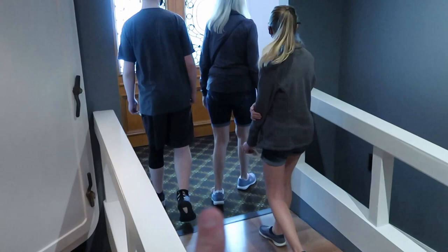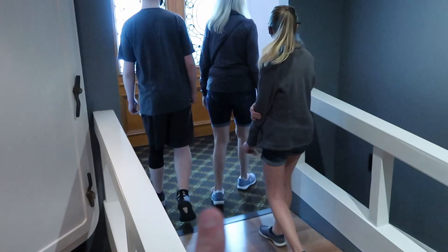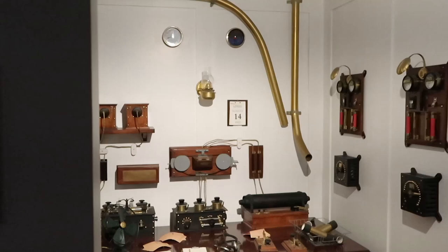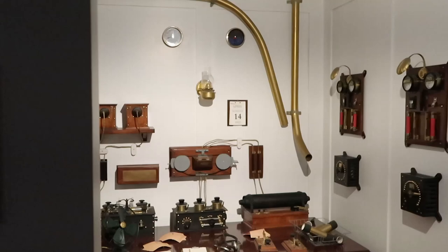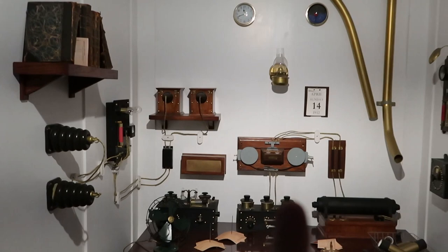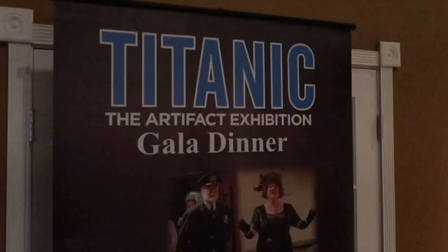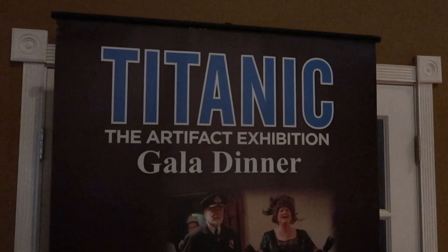The next room actually feels like you're boarding the ship. I believe right here is where you go to have the Titanic meal, which is a separate experience — we'll definitely put a video up of that in the near future. The next exhibit features the original message sent from Titanic, and they have a completely themed recreation of the original radio room. The sign reads April 14th, Sunday 1912. They also have information about the gala dinner at www.TitanicOrlando.com.